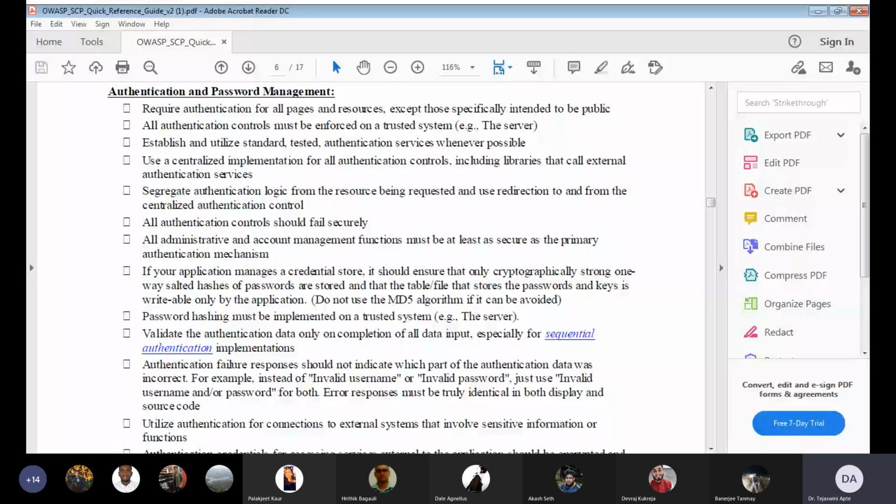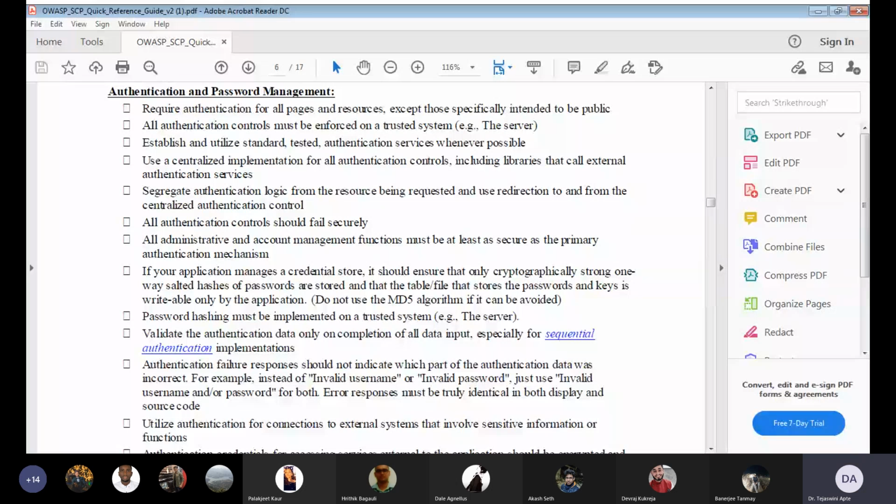As far as I remember, there is one tool which is named Crunch. If you give the guessed number of characters to that tool, it is going to create different kinds of permutations and combinations that you can use for the password. So if time remains, go through Crunch. As far as I remember, this is the tool name, but you can just check on it.